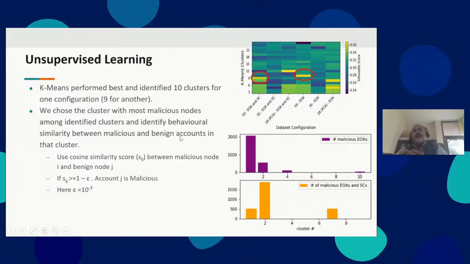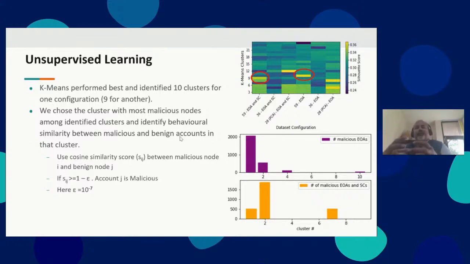We also use unsupervised learning for accounts, and the way we do that is we use clustering. We take these features, and these features construct a vector space. With the feature vectors, we get a vector space, and then we consider Euclidean distance in that vector space to see how many clusters we get. If our feature space is good, then all the malicious guys should cluster together, and all the benign people should cluster separately, right?